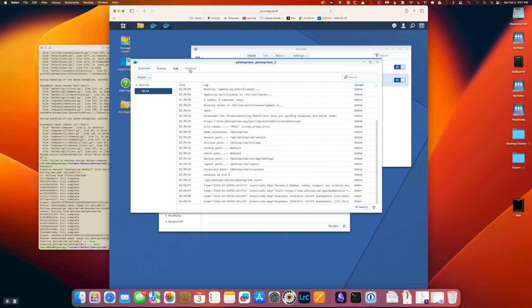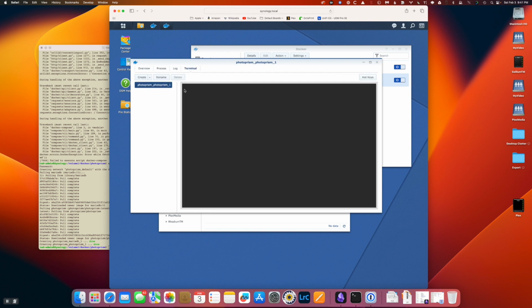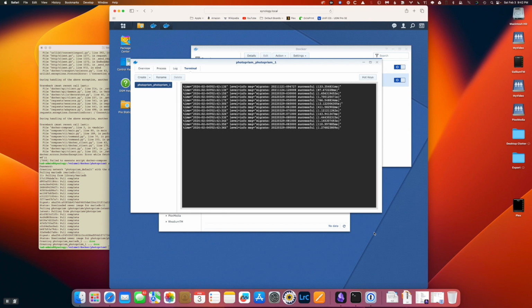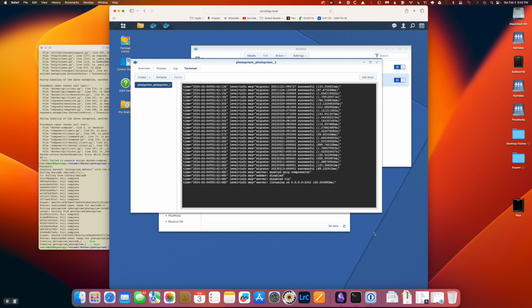In fact, I'm going to click over to Terminal and this is going to show us the same thing. This is standard output from the running container. Photoprism is still alive. It's actually doing things in the background. It takes a little while. This particular processor that we have and this server setup that we have is not the fastest, so it does take a certain amount of time to do things. And what we're looking for is a line saying that it is started or listening. Look at that. This is what we wanted.